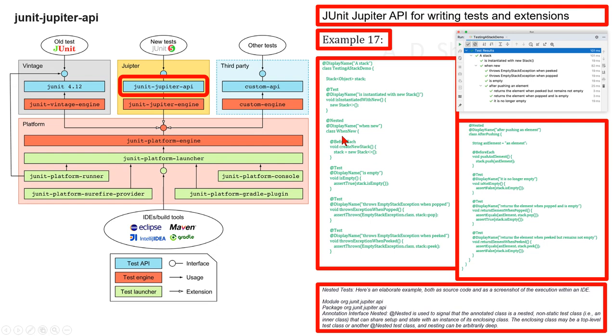The reason is that Java does not allow static members in inner classes prior to Java 16. However, this restriction can be circumvented by annotating a nested test class with @TestInstance(Lifecycle.PER_CLASS). If you are using Java 16 or higher, @BeforeAll and @AfterAll methods can be declared as static in a @Nested test class, and this restriction no longer applies.